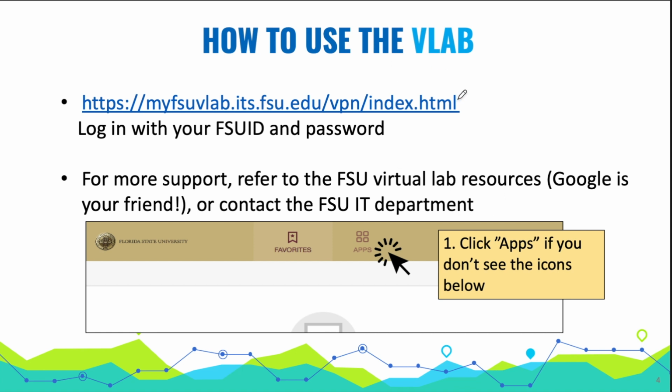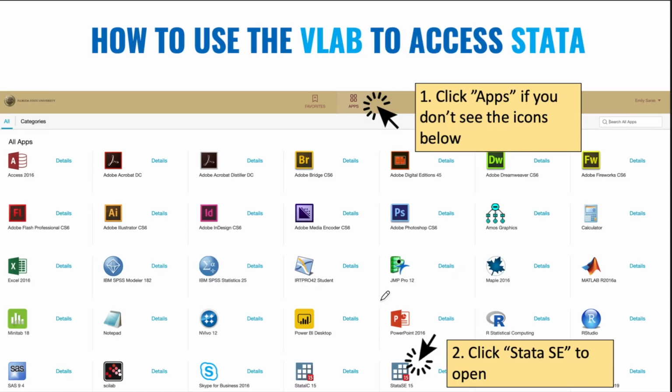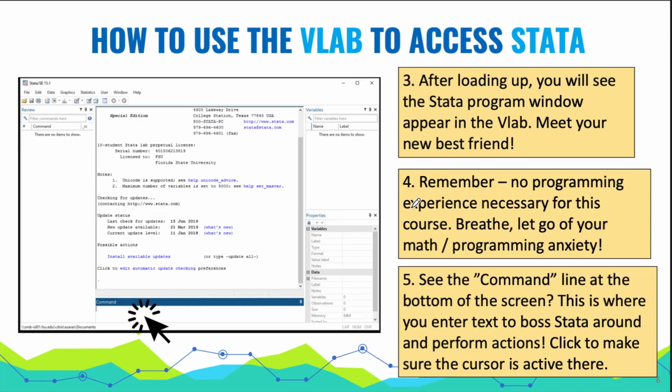So once you do log in with your credentials, it'll bring you to a page that looks like this, where you see tons of programs that you have access to. Look, you have the whole Adobe suite. You have a lot of mathematical programs that you can access, Power BI, and here you can see STATA SE. That's what we're going to be using. So double click, and what will happen is that this program will pop up within a window embedded in your web browser.